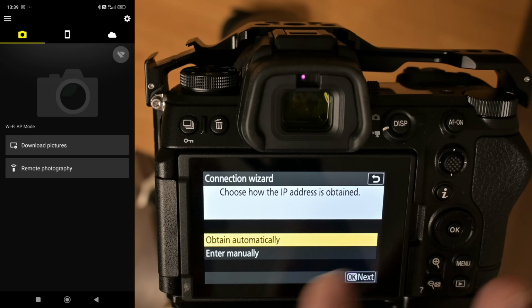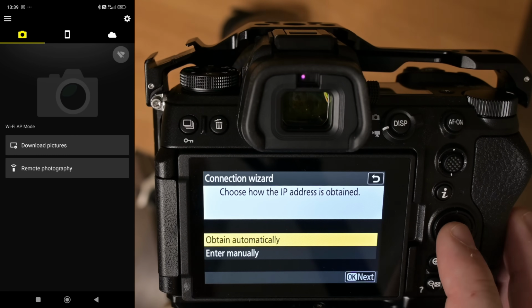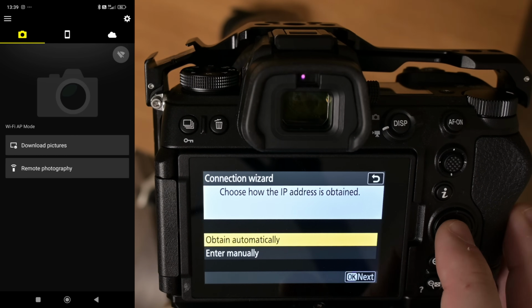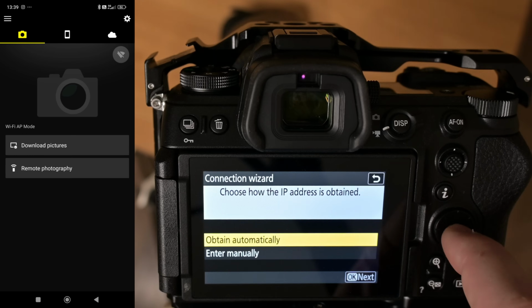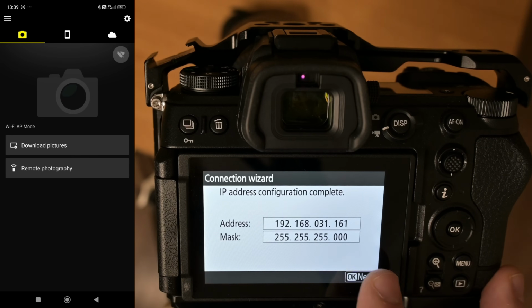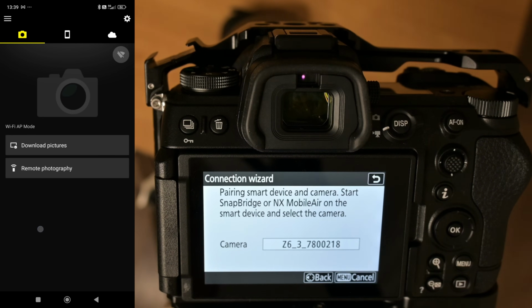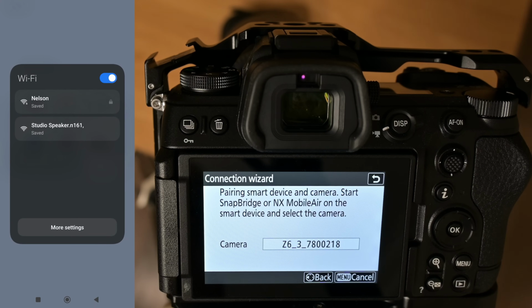Once that's connected, say obtain automatically. It is easier unless you know how networks work, and you can actually set a static IP, but again, for ease of use, automatic. Now we have an IP address for this camera. We say next, and now we want to pair them. Make sure that you're on the correct network. Go back to your main network.